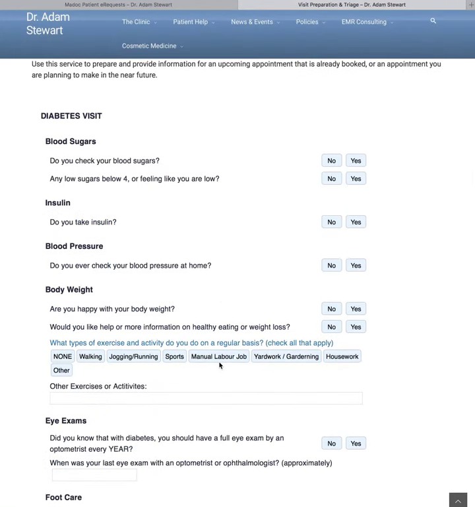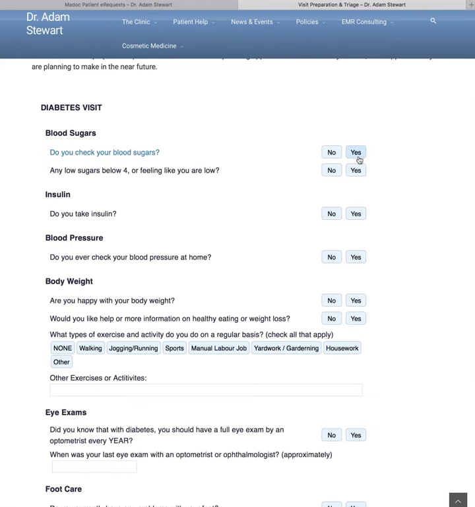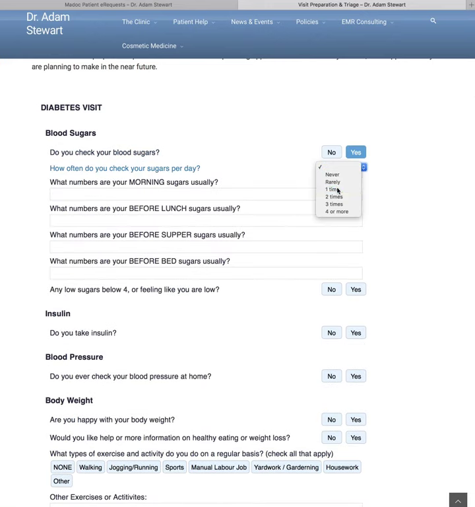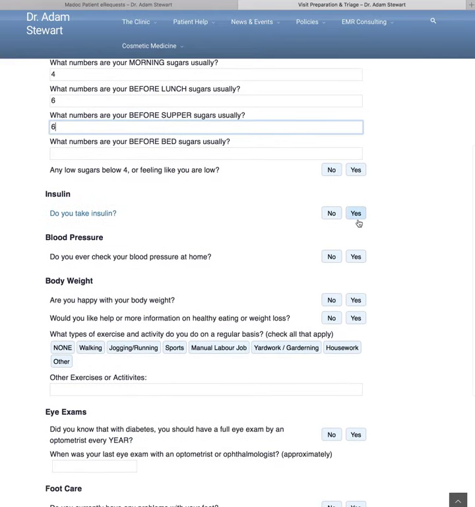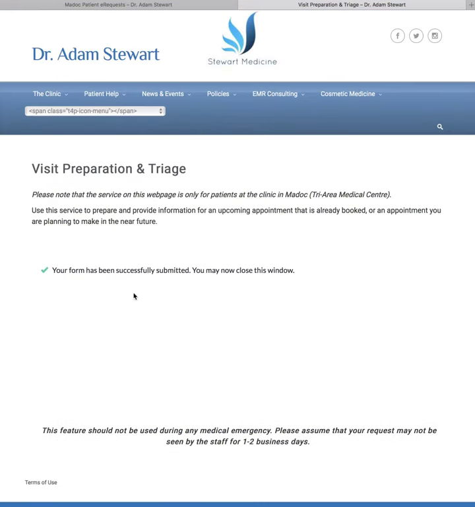Patients who are familiar with the tablets in our clinic will recognize this is the exact same format. It just allows you another option to complete it in advance instead of coming in using the tablets in the office. So the patients would complete these answers like so, carry forward with all the touch screen information, touch buttons, and fill in the blanks, or yes, no options, and then they would click finish. And this information, once completed, is then submitted to the clinic, and then we see it and we upload it to the chart in advance of the visit.